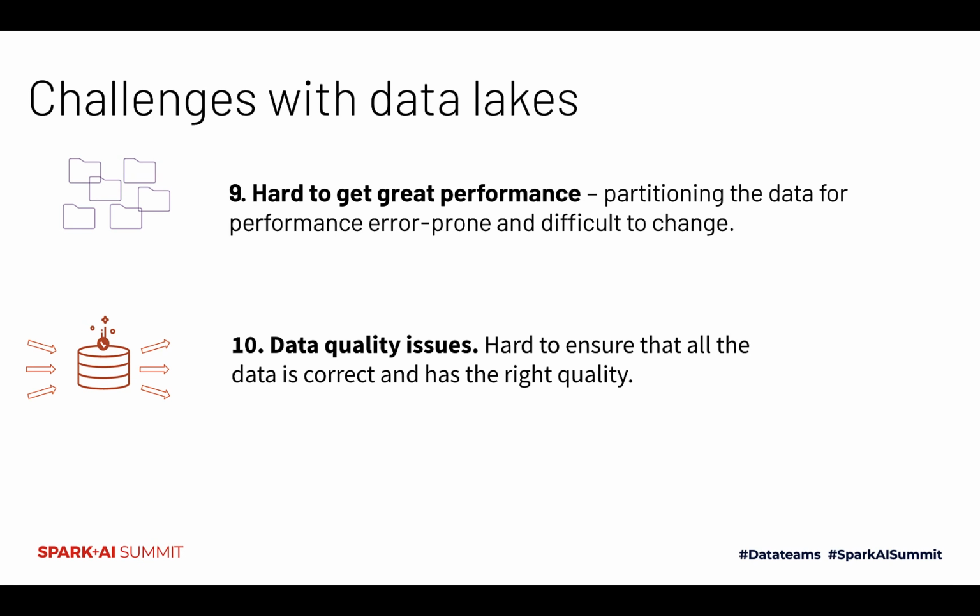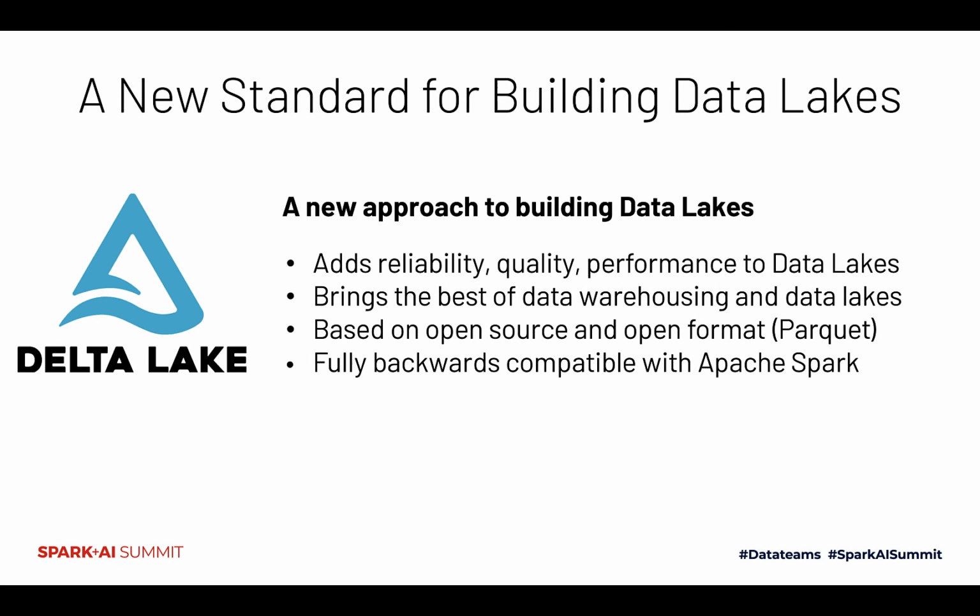And so Databricks created and then open sourced Delta Lake and announced it a year ago to great fanfare as a new way of approaching building data lakes to address that top 10 list of big challenges and problems. It's based on the Parquet file format. It's open source, and what it adds is a transaction log so that you can bring the best of data warehousing to the best of data lakes. And you can use Apache Spark to get that scalability by adding reliability, quality, and performance to your data lake.